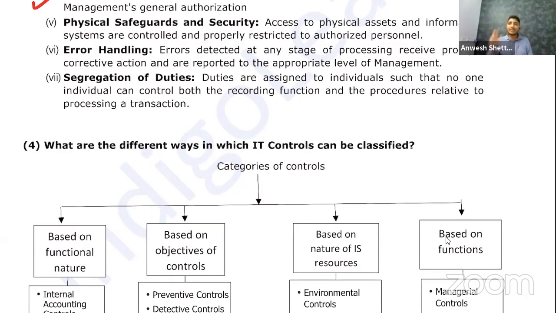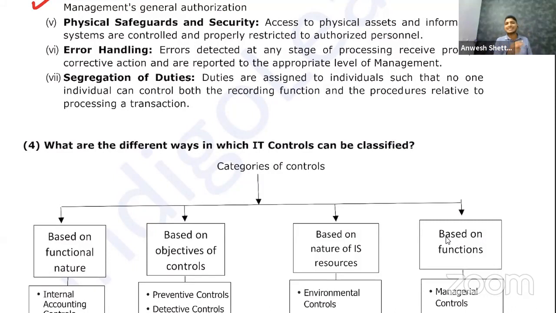Now, this particular information has to be reported to somebody. Let's say some inventory manager will come and check whether these 5 bags are really missing or not. How did this happen? Whether it is a system error, whether you wrote the opening stock wrong? All these things make employees more responsible towards the organization. Now think of a normal Kirana store. That Kirana store guy has no idea what was the opening stock, what was sold, what is the closing stock. So even if some employees are taking 2 rice bags home, he will not know. So this is the objective of having control in your organization.